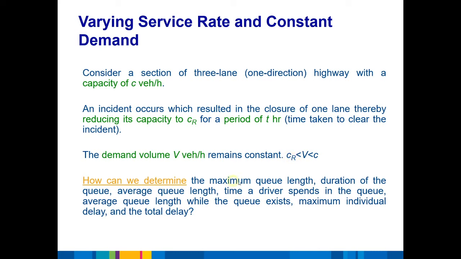So now we ask, how can we determine the maximum queue length, the duration of the queue, the average queue length, and the time that a driver spends in the queue? How can we determine the average queue length while the queue exists, and the maximum individual delay and the total delay? So there's a number of things we can find out about this queue with reasonably straightforward math. And it will, as I said before, allow us, if we were working for a local council or for a state government, to determine what the actual financial impact is of these delays, what the level of service delays are, and make some assessments out of that as well.